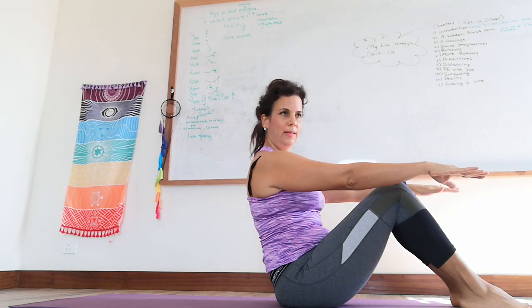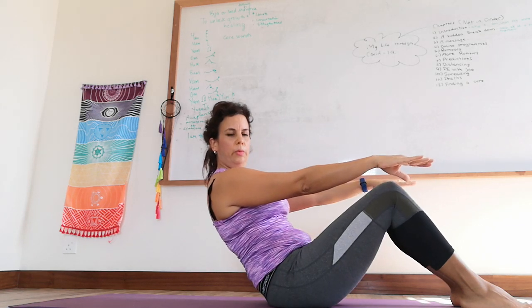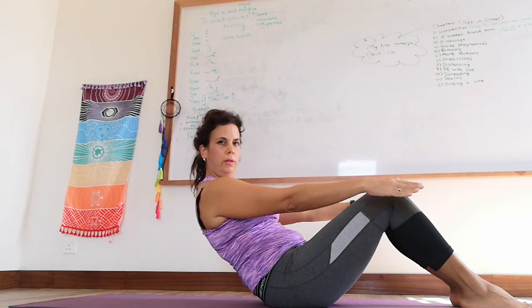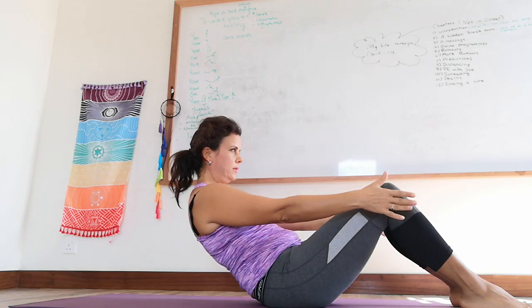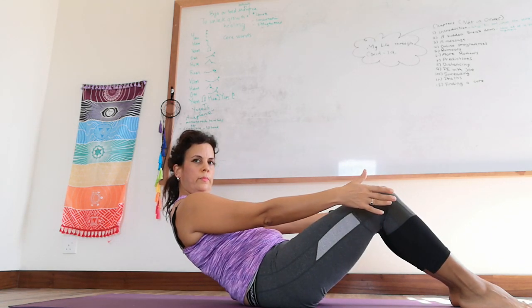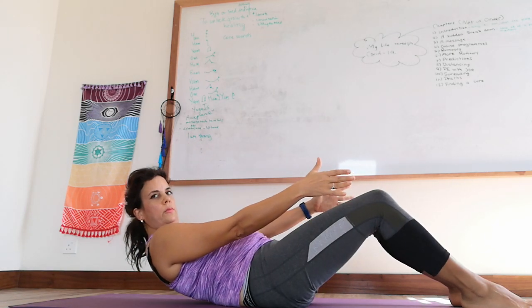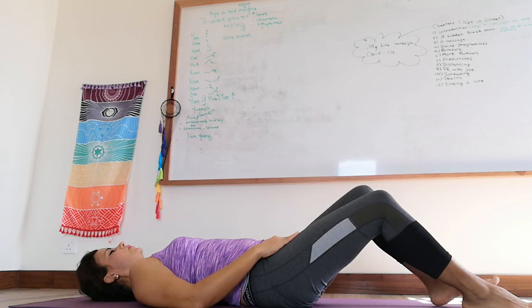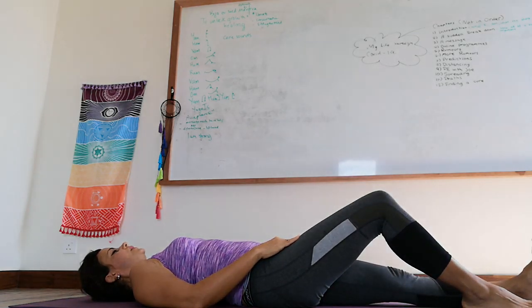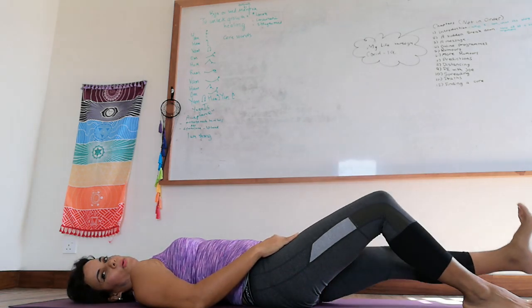So as you breathe in, you're going to breathe out and just gently lower your back toward the mat. Just slowly, slowly. Take your arms to the side of your knees. Breathing in, breathing in. Use your core. Very good, well done. And you're lowering down now. So we're going to do another variation of Uttanasana. So I'm going to stretch my left leg down to the floor.